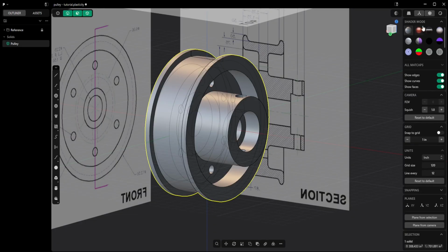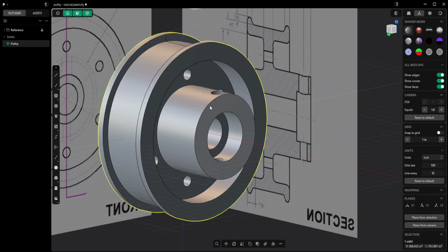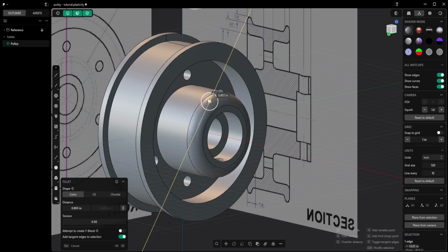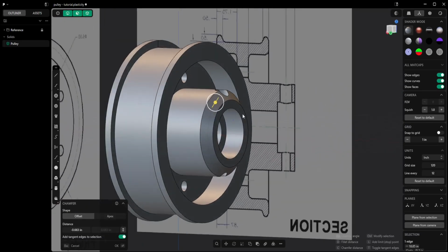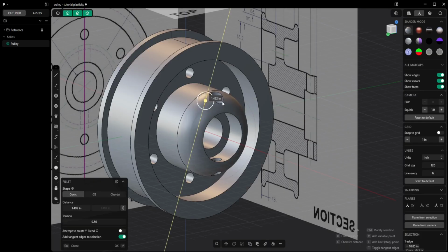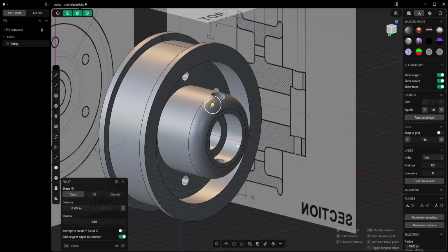And I'm going to turn off X-ray mode so I won't get distracted by all the extra edges showing through from the back side. And in case you're unfamiliar, if you want to chamfer or fillet an edge, select the edge and then click and drag this handle. And if you drag to the right, it will apply a chamfer. And if you drag to the left, it will apply a fillet. And then when you let go of your mouse button, you can set the distance over here.